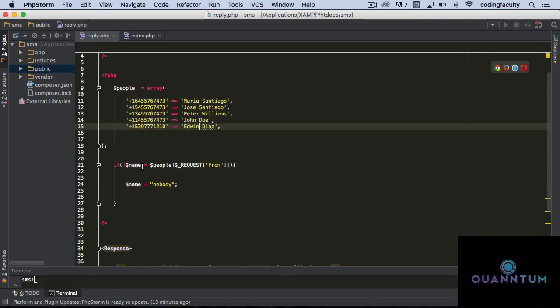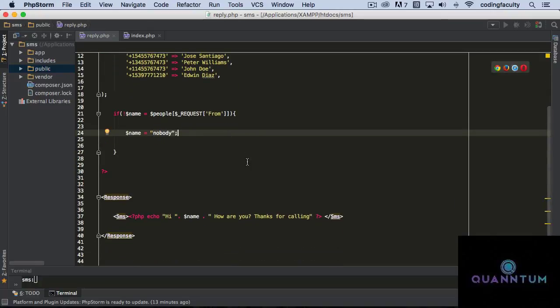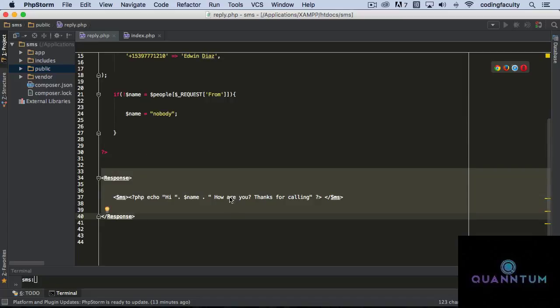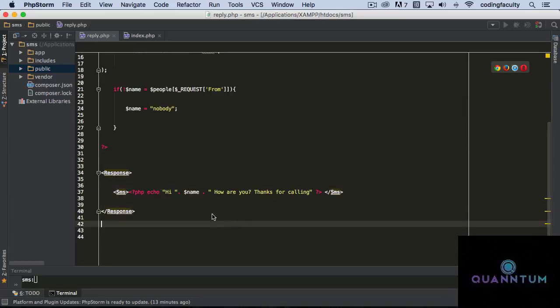So if the name is not equal to what we are getting from the cell phone, which is this request right here called from, right? Then I want you to get that variable and override it to this nobody. All right? So here in the response, when we respond back to the cell phone person, the user, we're gonna say hi.